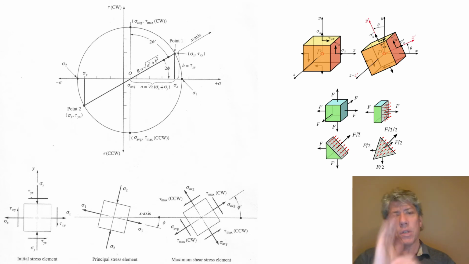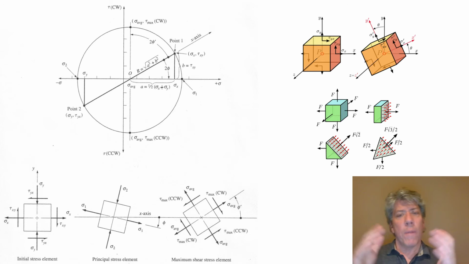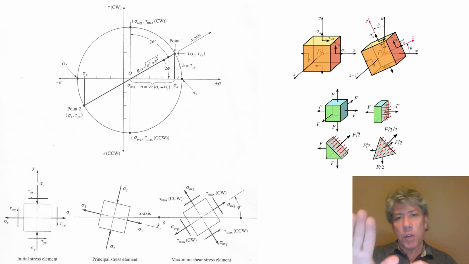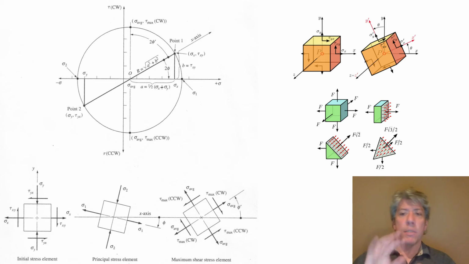We can certainly imagine cutting that cube in half and looking at the stresses on that face, but we don't have to cut it that way. That's an arbitrary cut. What if we cut at an angle? What about if we cut at a 45-degree angle? What if, forget the 45 degrees, we cut at 45 and then turn it some also? Well, the forces have to somehow be balanced by the stresses on that face. And what I'm trying to get at here is that we could choose any cut direction we want.